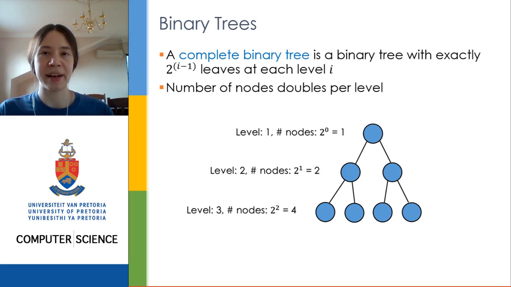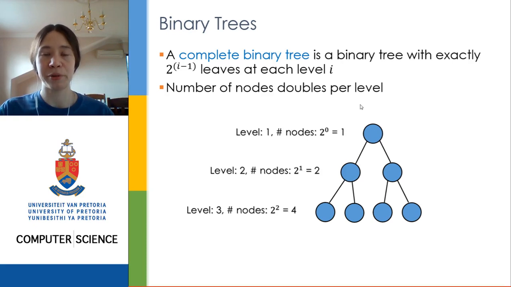Just a little bit of math: because these trees are binary, it actually is quite easy to figure out exactly how many nodes would be on every single level, because as you can see, if the tree is fully filled on every single level, then the number of nodes at each level is going to double as we go further and further into the tree.